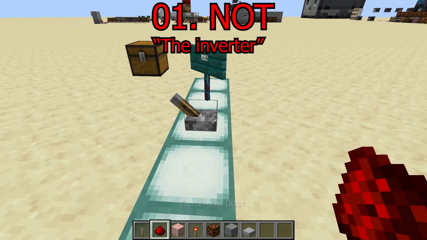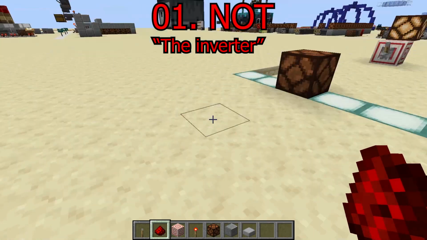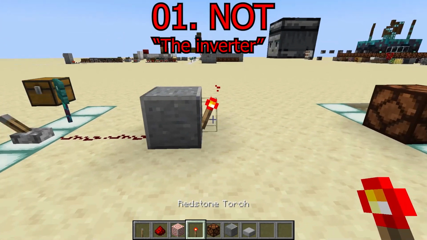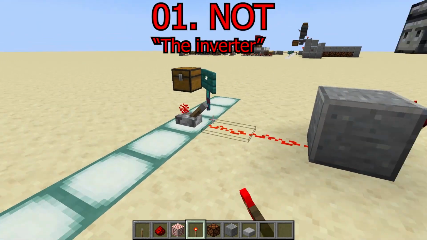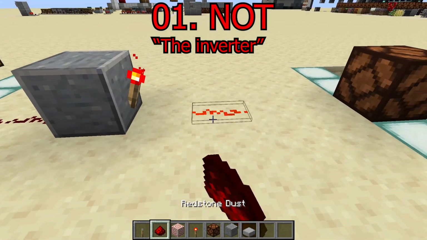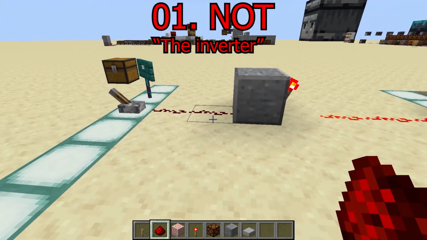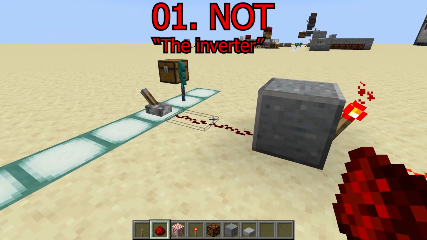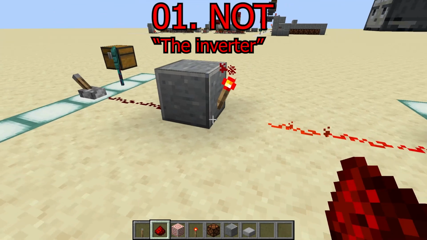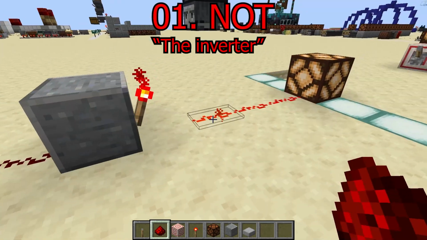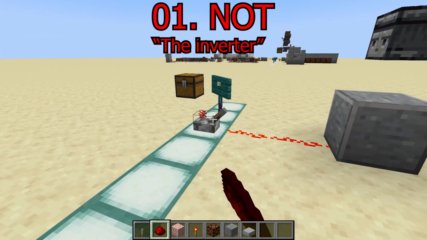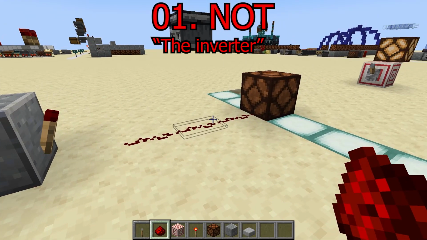This gate has only one input and one output. As we saw in the previous video, if we place a torch on a block and that block is powered, you can see that the torch will turn off. So what the NOT gate does is simply invert the signal. As you can see here, the input is 0 and the output is 1, at least in digital coding, where 0 means off and 1 means on. In the case where the input is on, then the output will be off. So this small circuit is known as the inverter.